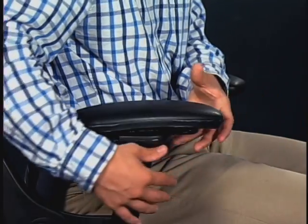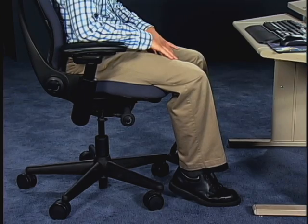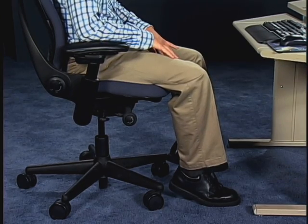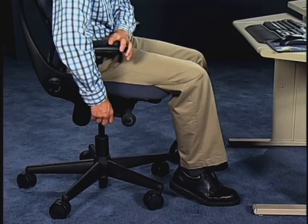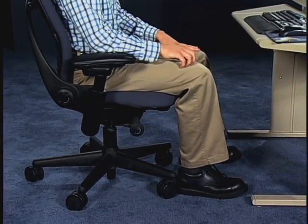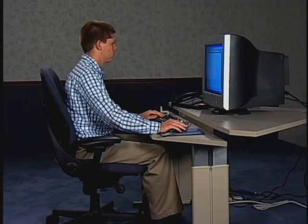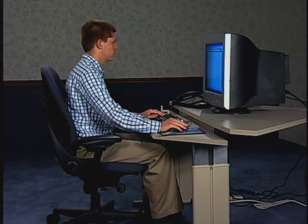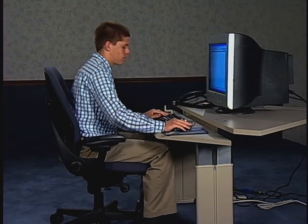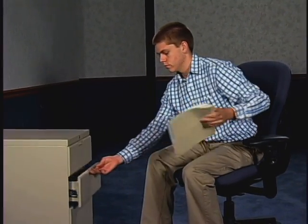Adjust the chair so that your arms are desk height and your upper legs are horizontal. You may need support under your thighs just behind your knees. Your feet should rest flat on the floor — use a footrest if needed. Sit with your weight forward. Avoid sudden jerky motions in your chair by planning your movements. When you move, avoid twisting your torso. Move your whole body when you turn, and turn with your feet and hips to face your destination.